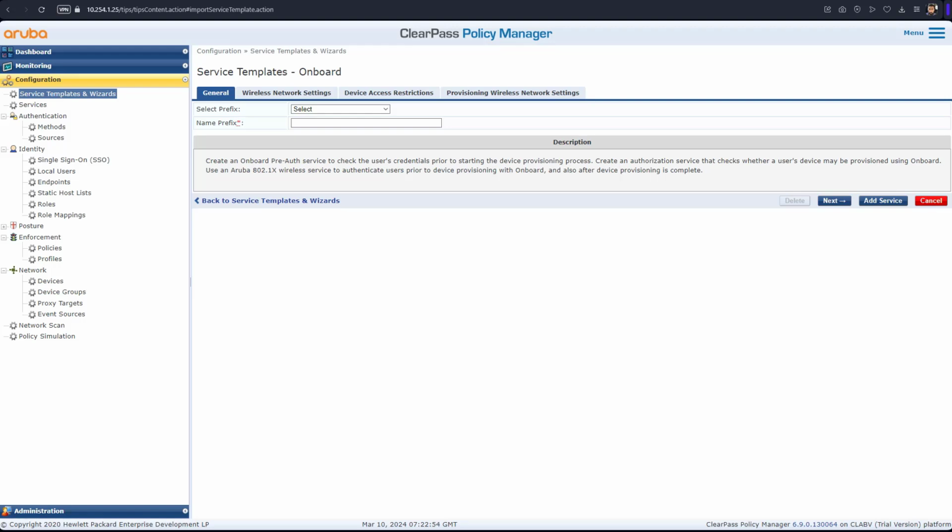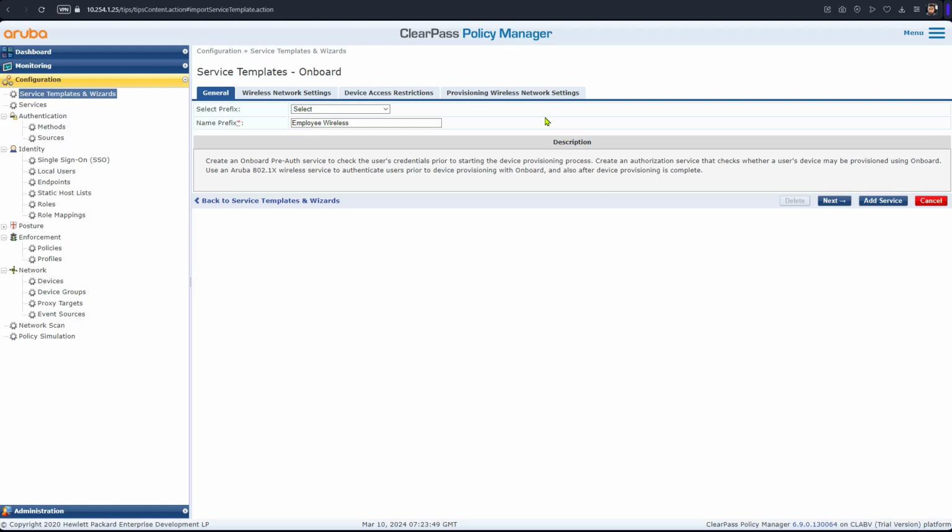I will start the process of configuration for the onboarding service. And probably the profile name, we call it employee wireless. If you create this one for the first time, you will not see select profile. The reason is because this is something that was created before. They will list it for you so you can use it. But we create a new prefix.